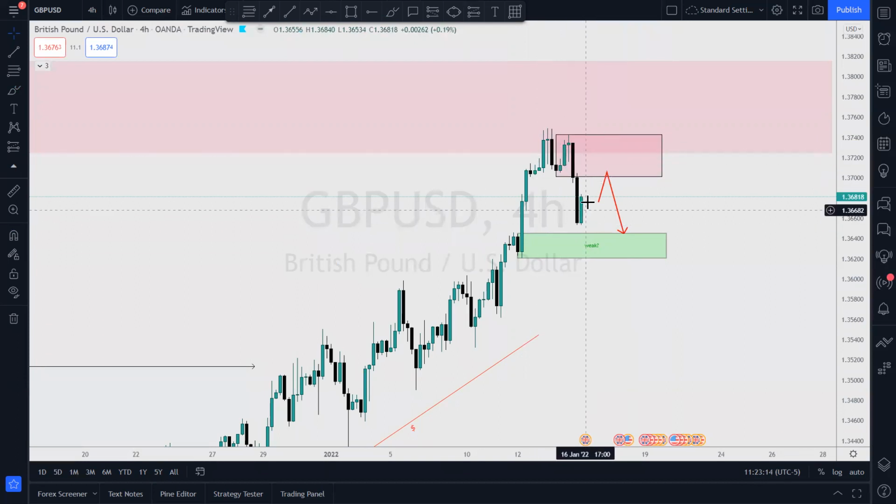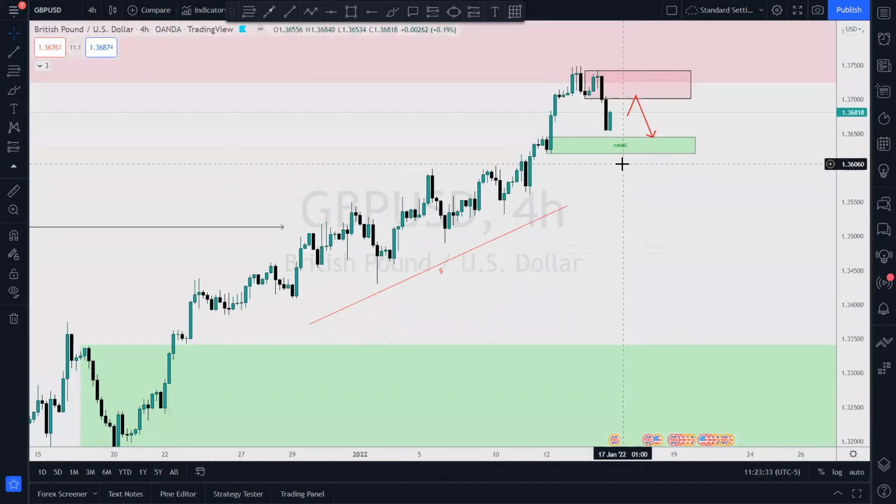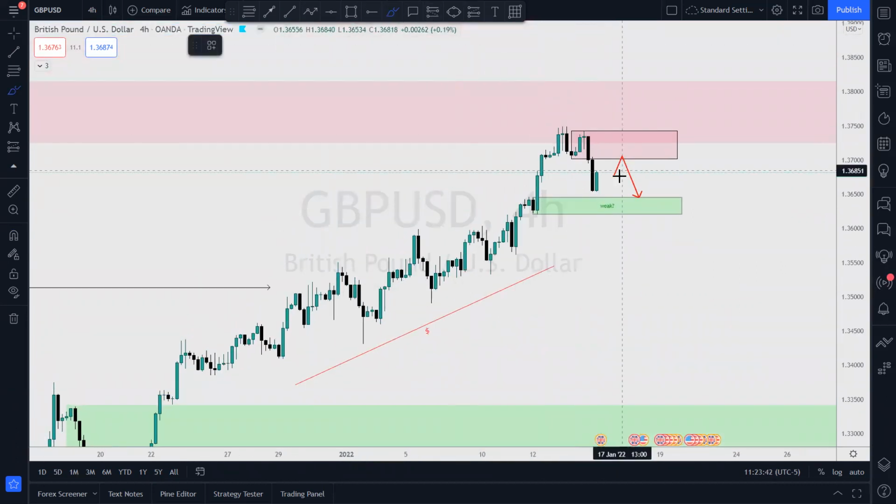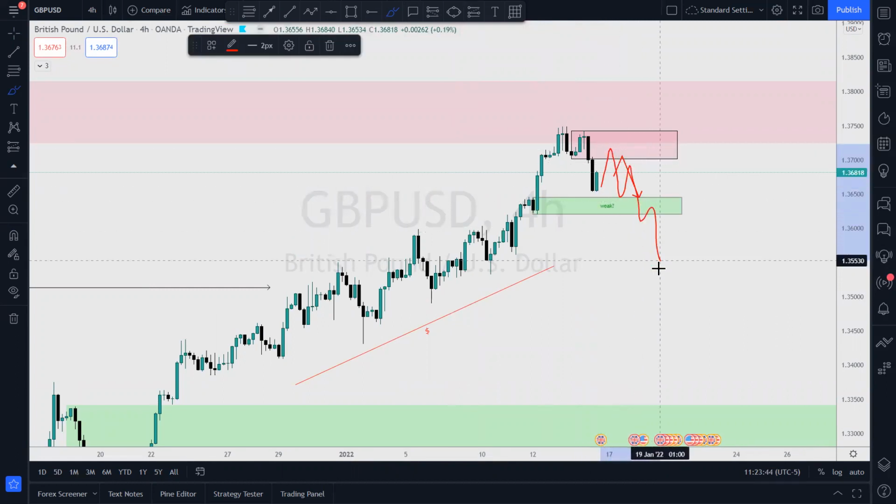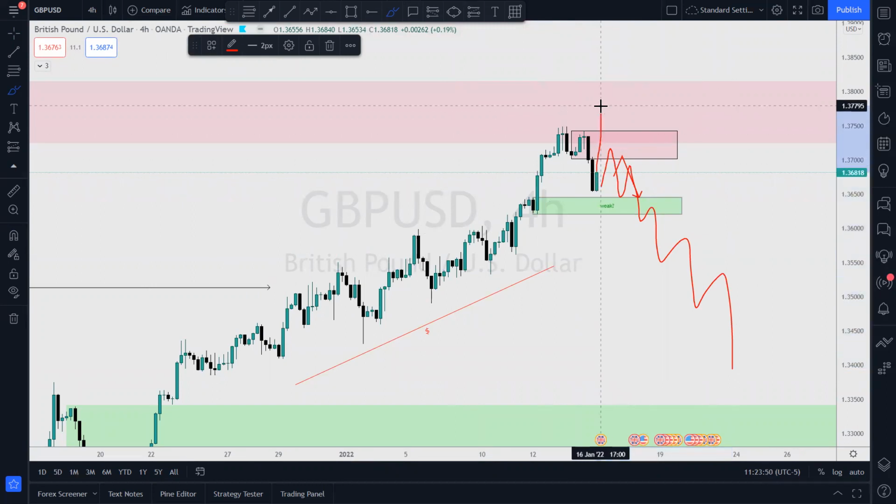If price comes back up to test the originating impulse order block, then I'm looking at this scenario here where price may continue down further. There's a good reason for it. There's a lot of liquidity to get if price starts to work its way down. If we work our way down like this here, there's every chance that price could want to make a higher high here and then break structure and then do this number.